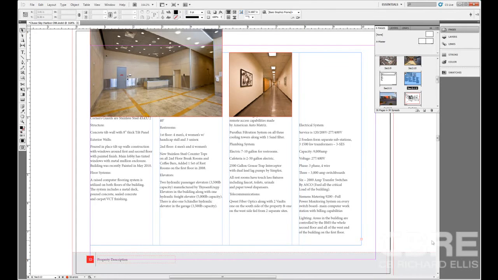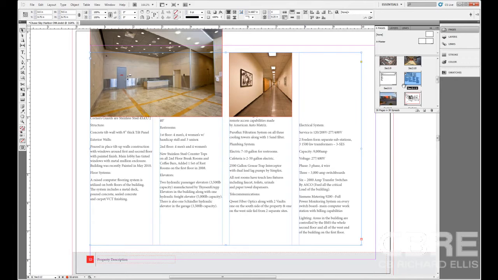All right, by now we already know how to add columns to our pages and how we can fill those columns in multiple ways with text, and we can also do that with images. So I'm here in our offering memorandum on section 2, page 12, and we're looking at a text frame, right? Because I can click on this text frame, and inside of this text frame we can see that it has multiple columns. That separates the text as well as some of the images in here.